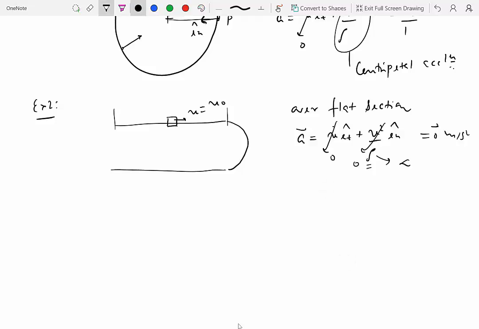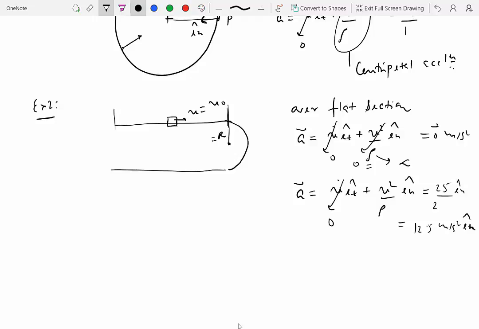Now let's say it gets onto this circular track. It was at the flat section, and right after this line, it gets onto the curved section, the semicircular arc of radius r. What is the acceleration? Acceleration would be equal to v dot et hat plus v squared over rho en hat. Now the speed is still constant, so the first term will be 0. But what is this acceleration now? It is v squared, 25, over rho, whatever this r may be. Let's say this r is 2. So the value we get is 12.5 meters per second squared, pointing in the normal direction.